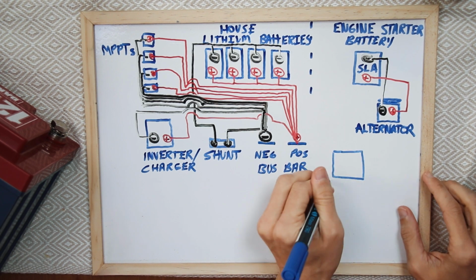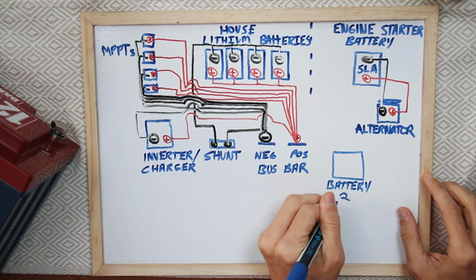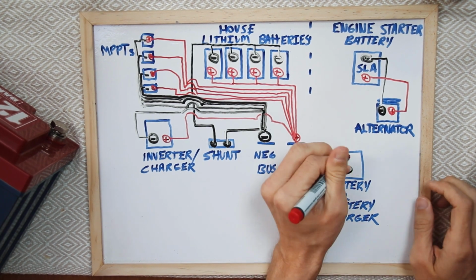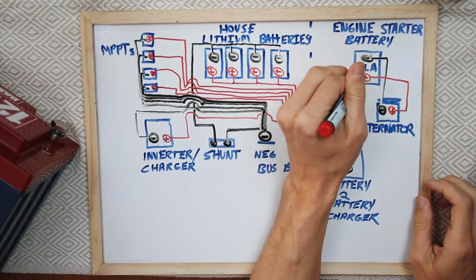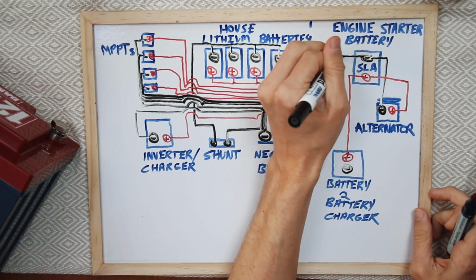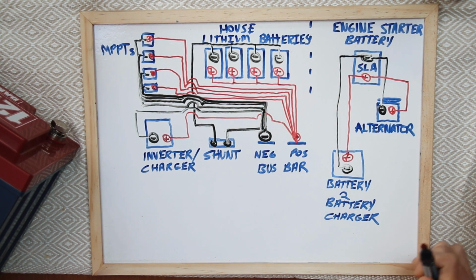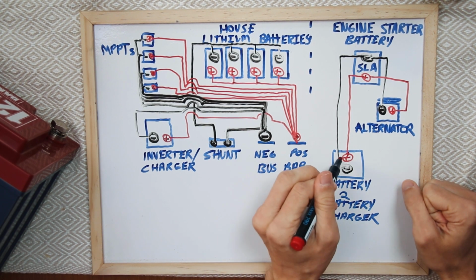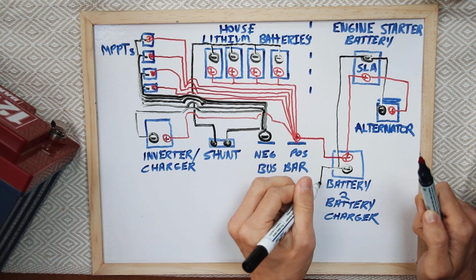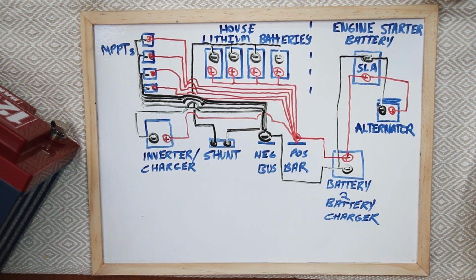This is called a battery to battery charger. And what we're going to do is we're going to connect our starter battery to that battery to battery charger. And then we're gonna connect this battery charger to our buses in order for them to charge our lithium batteries. That's how we're gonna set this up today, and that will protect our alternator. So, this is how it's gonna look.